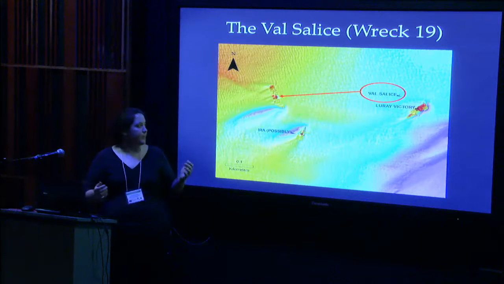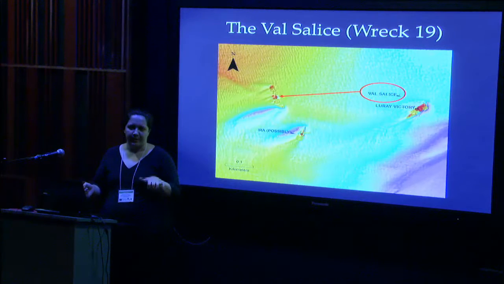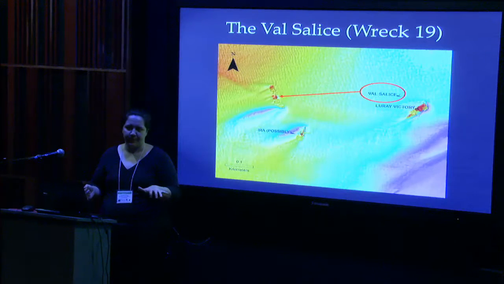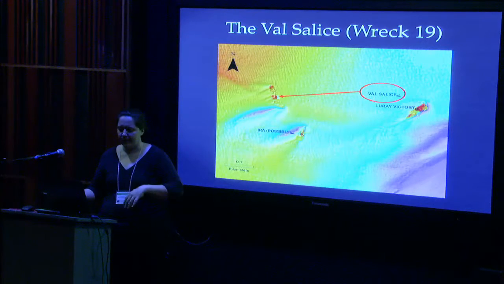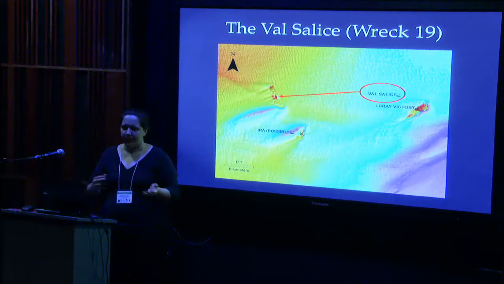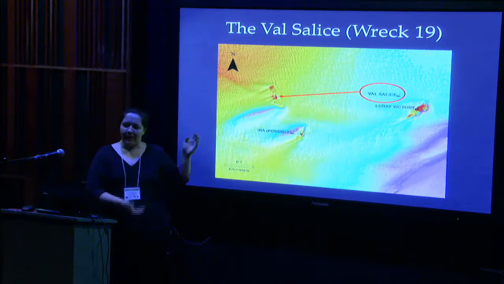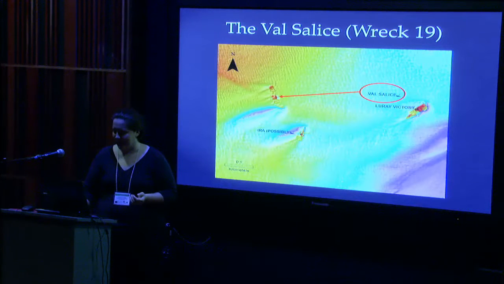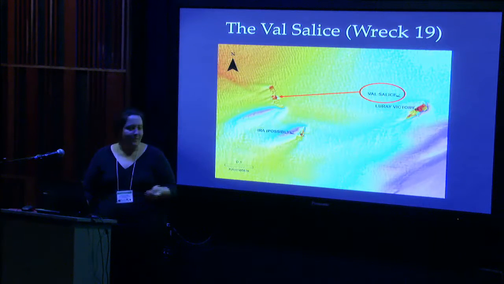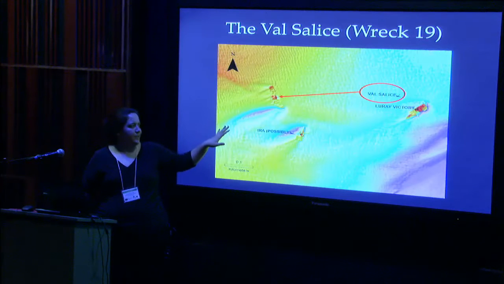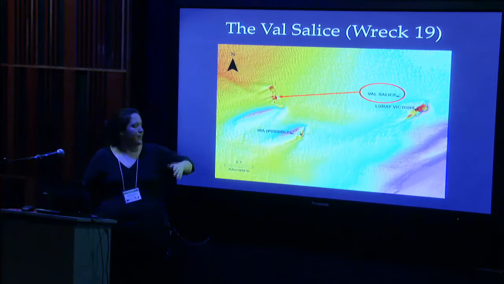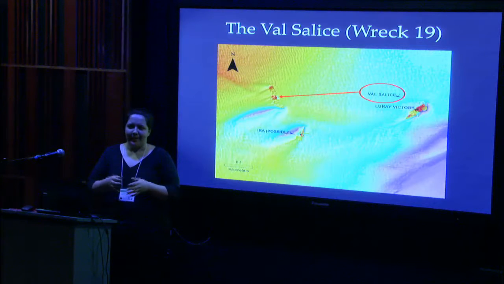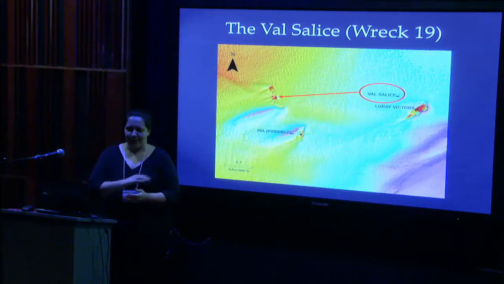So I took some measurements of the wreck that I found over here, and the beam and the length of the vessel match up nearly exactly with the recorded length and beam for the Valsalis. So I think that it's the correct wreck, but there's not really much more that I can say about that at the moment, because in this image it's mostly buried, and this was the earliest of the three surveys that I had, and in the later ones it's still sort of visible, but it's very quickly covering over.